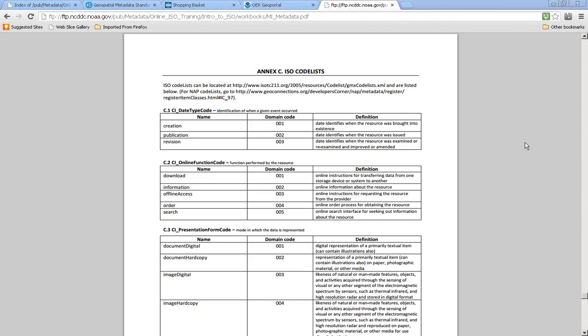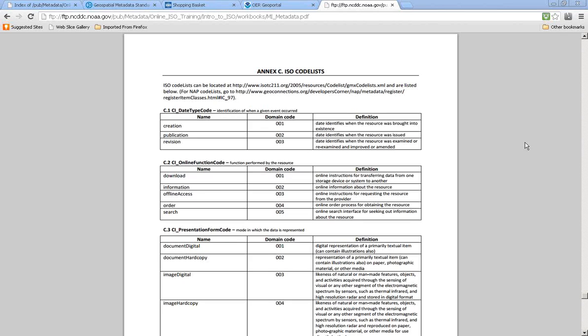But this is a workbook that contains all of that information. Plus, the UML is open from ISO. They'll provide the UML and the schemas, but they don't provide the definitions of the information that goes in there. That's where the workbooks really come in, plus all the examples. So that's how we got around it.